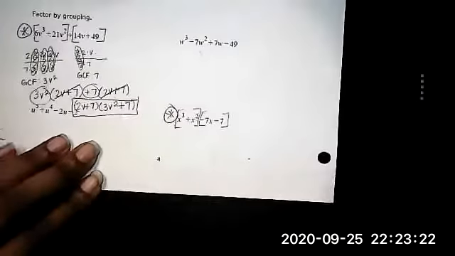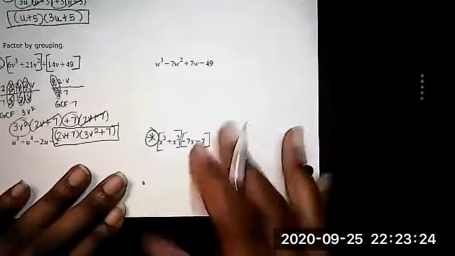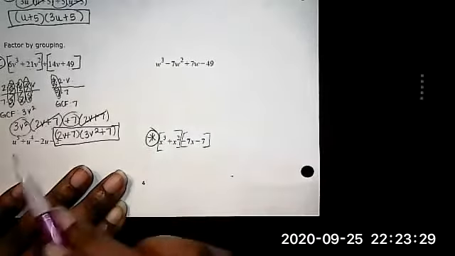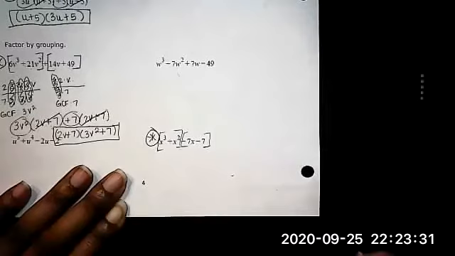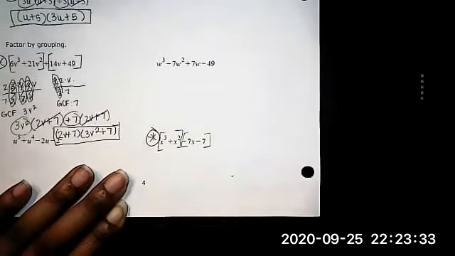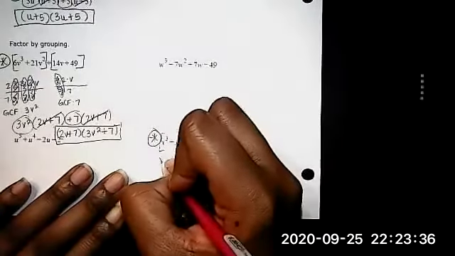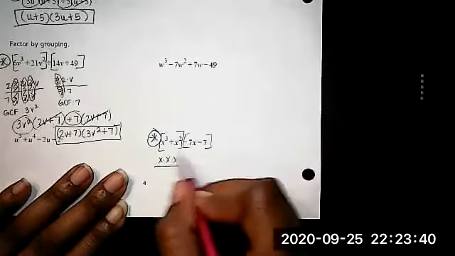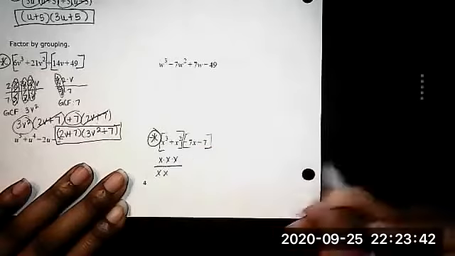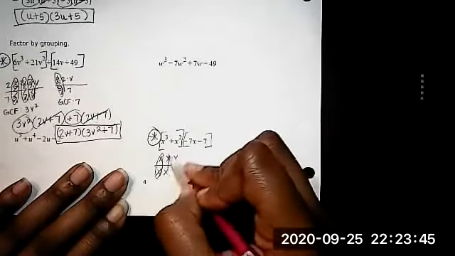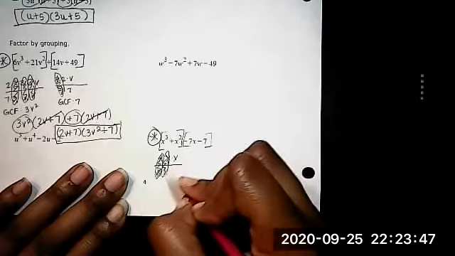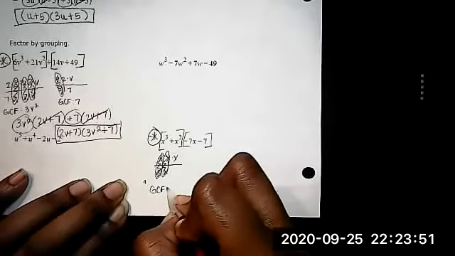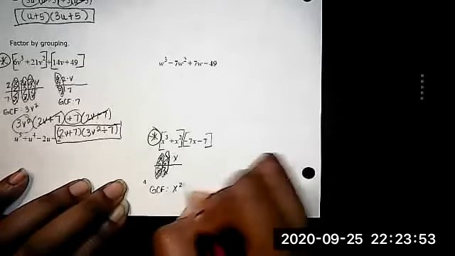So kind of same situation here, but the only difference is that those two are negative. When both of them are negative and you take out the greatest common factor, the greatest common factor is negative. I'll show you, and then the rest of the stuff comes out positive. Let me show you that. So first and foremost, x times x is x cubed. We're doing the greatest common factor. x times x is x squared. What is the greatest common factor? It looks like, if you see it, those two x's, x squared. Greatest common factor, x squared.